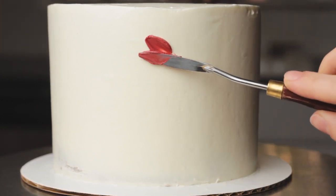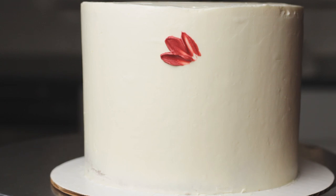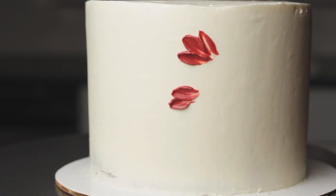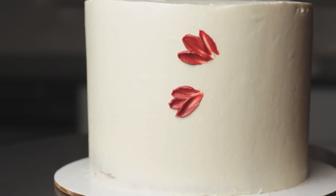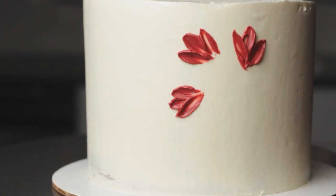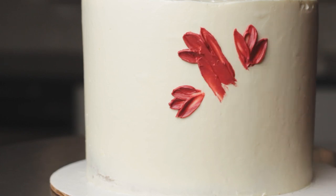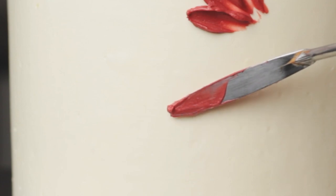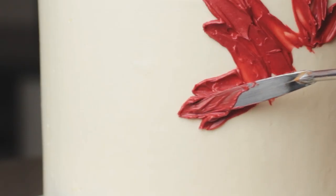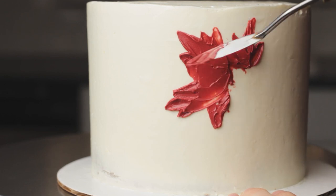The first leaf I'm painting is going to be a maple leaf. I'm positioning each of the points of the leaf and then going back to connect everything. I moved the cake towards the edge of my turntable — don't forget you can move the cake around if you're having trouble with the angle you're painting at. The cake was bumping into the edge of the turntable in the center, so I moved it out to the edge and that made it a lot easier. If you're using a tapered palette knife, you can press it straight down onto the cake and drag away from the tip to get those points on the end of each leaf. You can also push into points that are already painted if you want them to extend out further.